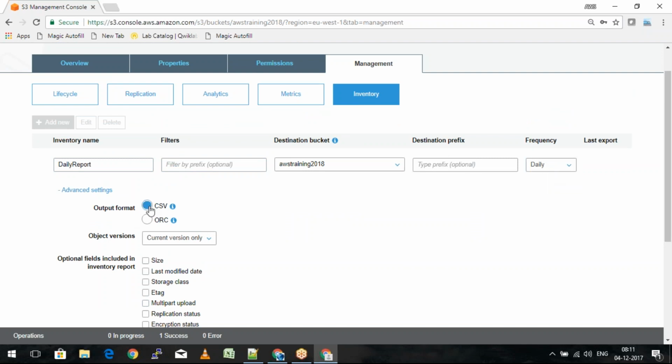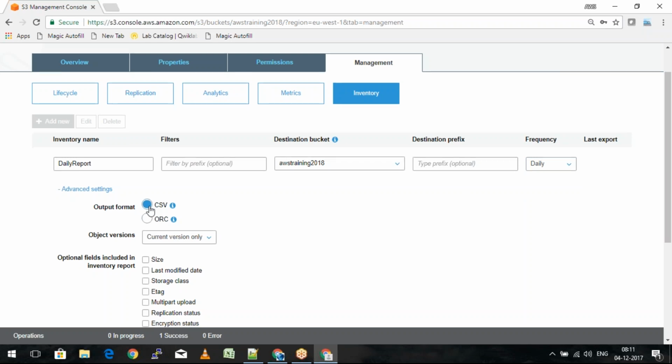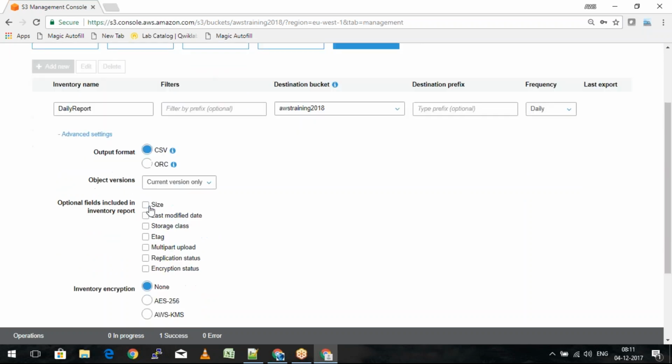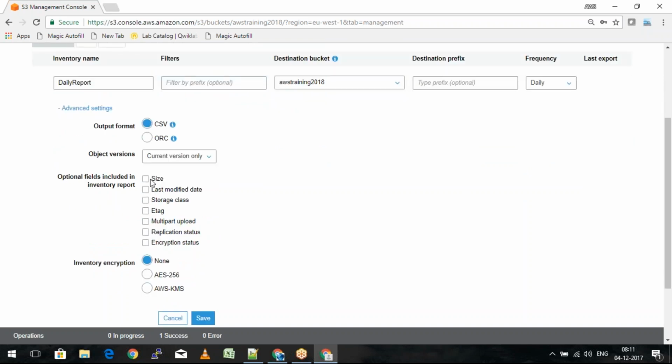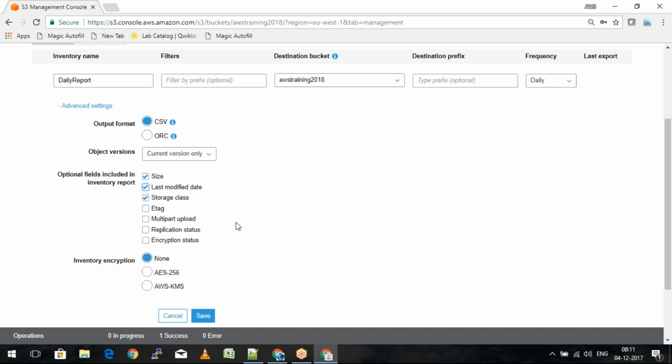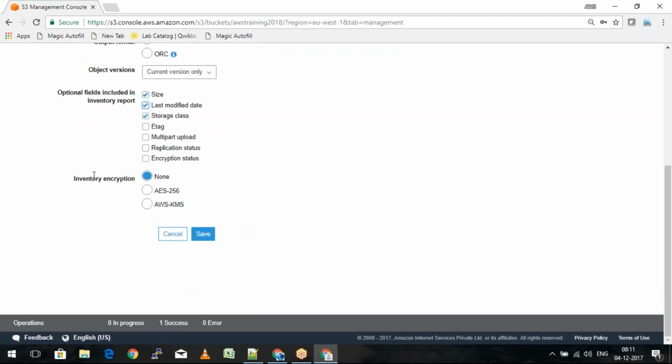I would like to get the output in CSV format, and it is asking what fields to include as a part of the inventory report. So I basically want the size, storage class, and the last modified date. Would you like to encrypt the report? I'll say none, and then just go ahead and save this.